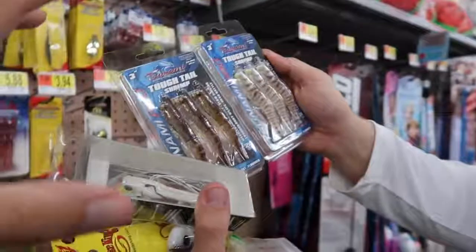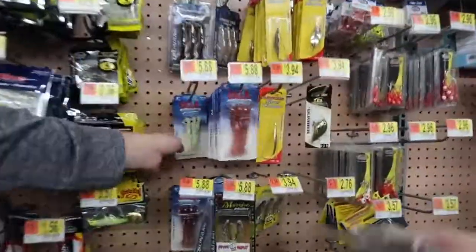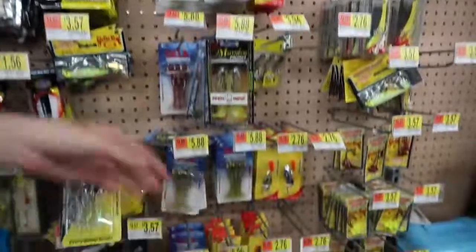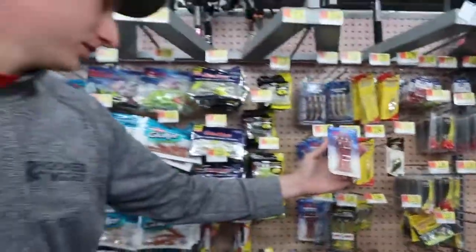I don't know. I'm thinking the poo-poo looks pretty good. Is that what you call it? Well, there's two more colors. We could get these for $5.88. There are red, and there's like red and green. There's like a green somewhere I saw. That'd actually probably be juicy. Yeah, go with the red. Go with the red, because it is a shrimp, so we'll go easy on you. That's cool. That's D-O-A.